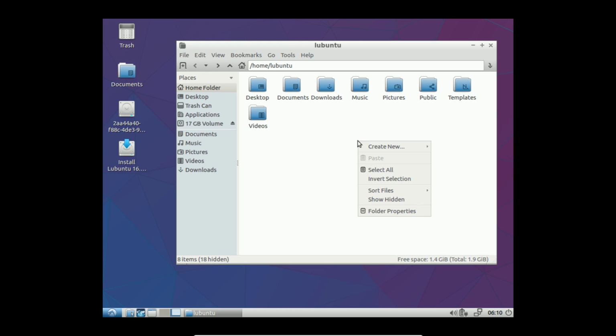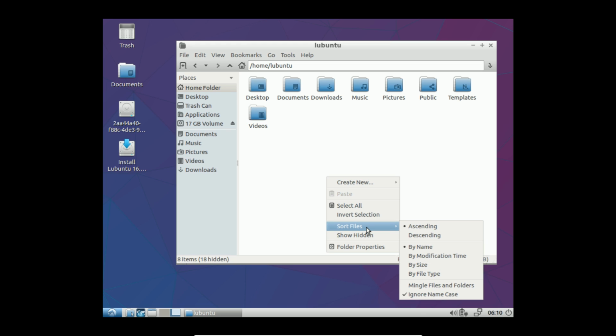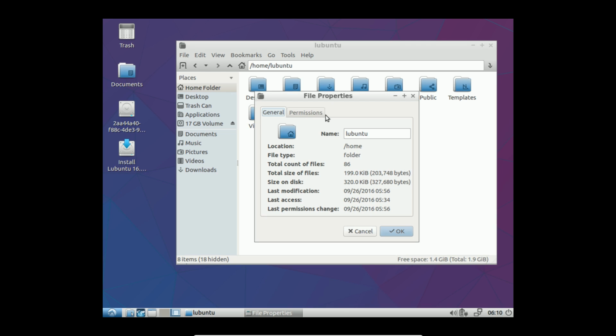You can also, let's see, over here is where you can go. You can go up and you can go down. You can go back to your main home folder here with the home key. And let's see, where was the... Okay, here, right-clicking on the folder, we can show and hide the hidden files. We can set the order there, and let's see.